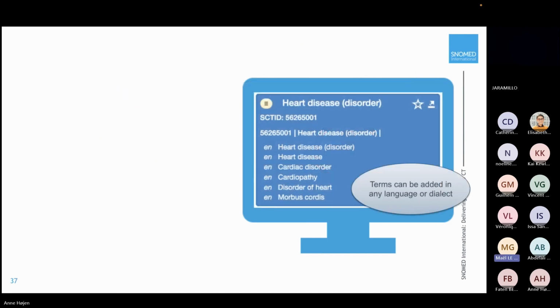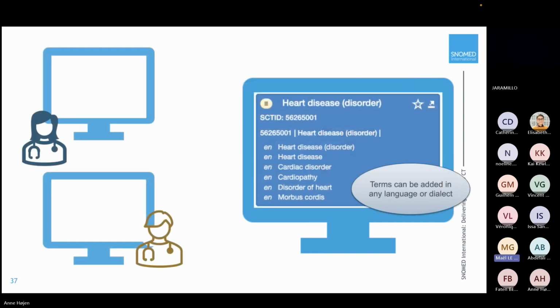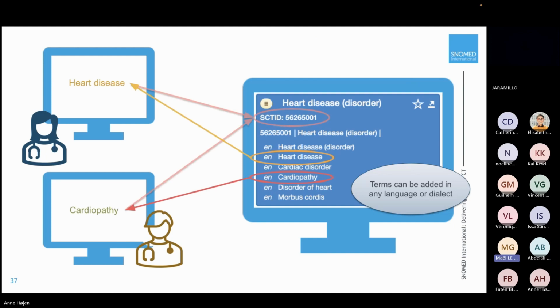This just speaks to the point that we've already addressed, that there are different terms, but because the terms are associated with a single concept, it allows multiple different user interfaces to use different terms while still recording the same concept code. That is important for storage and retrieval. And even in some systems, you may allow free text to be entered, and then natural language processing tools can be implemented to support the identification of the correct SNOMED CT concepts to use for storage.